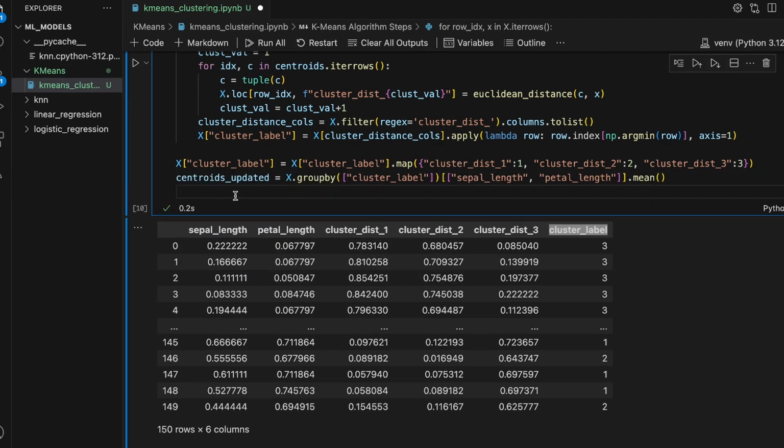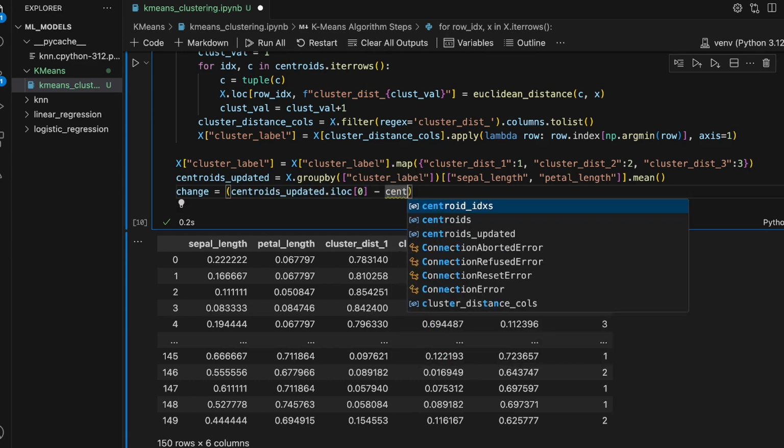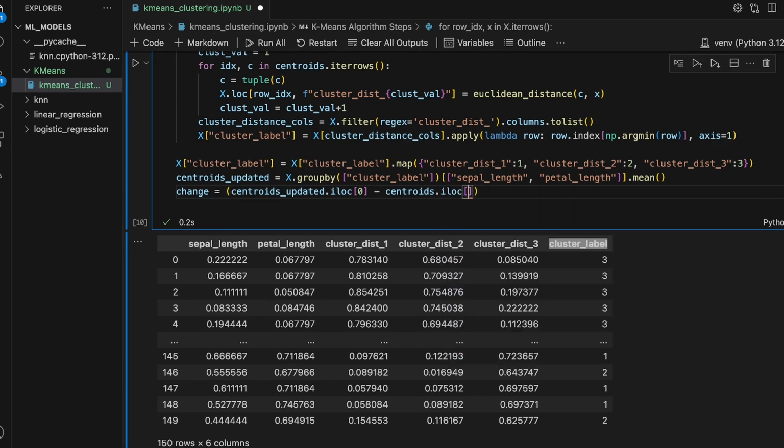Since you have the new centroids and the old centroids as well, you simply can find what the change is. What could be the change? The change could simply be the difference between a particular coordinate of my updated centroids with respect to the corresponding coordinate of the existing old centroid. Or I can simply replace this 0th index with i and write a simple list comprehension, finding the differences of the corresponding coordinates between the updated centroid and the old centroid for all the clusters that we have.